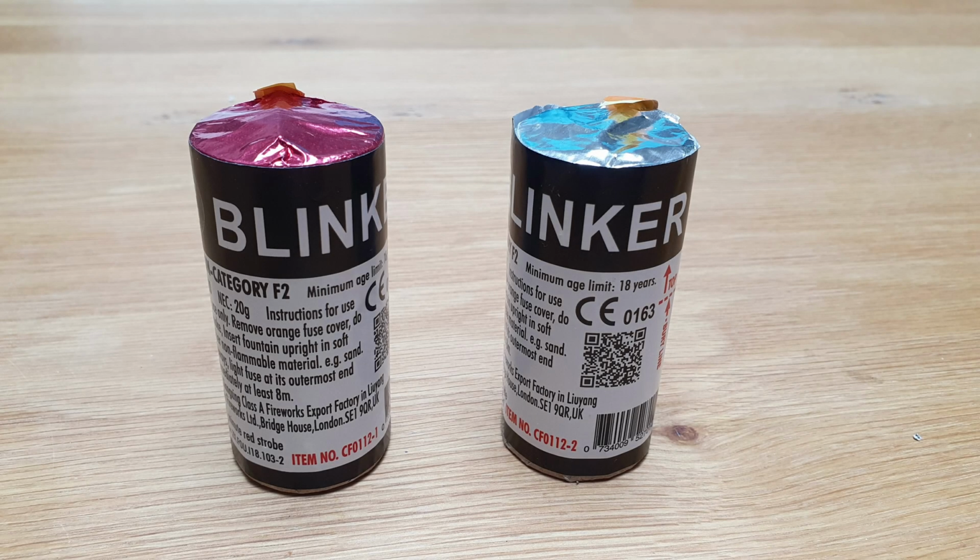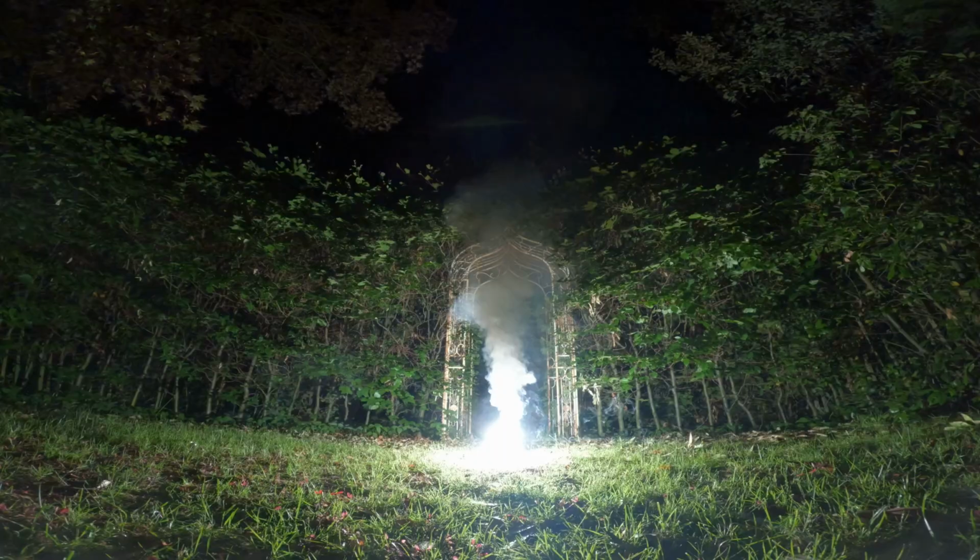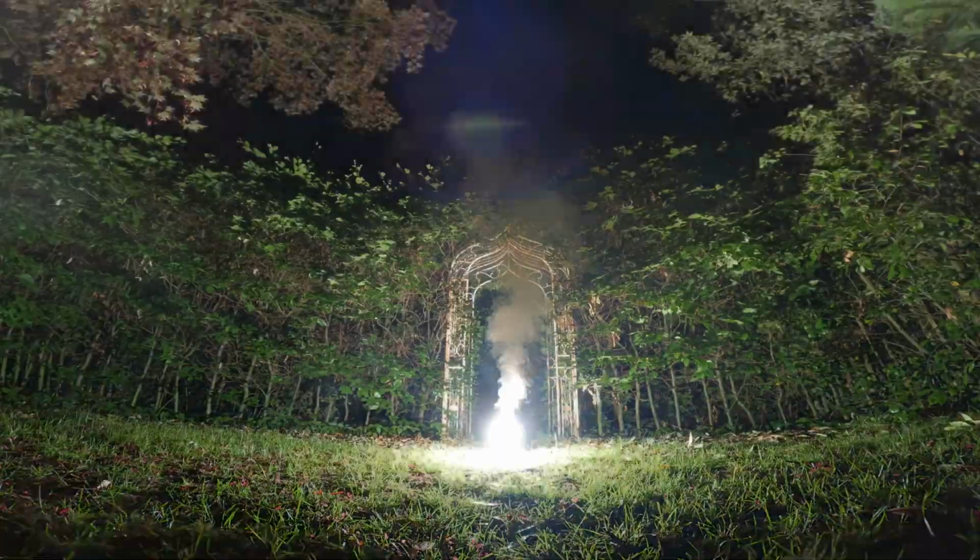So what did I think of the Red Blinker and White Blinker strobe pots from Celtic Fireworks? The red lasted 1 minute and 5 seconds, the white lasted 52 seconds, so both reasonably close to the stated 1 minute duration. They were both really bright and had good strobe rates. They both produce quite a bit of smoke, but you do expect that from strobe pots, and actually it does add to the overall effect, as the smoke is then illuminated with each flash.